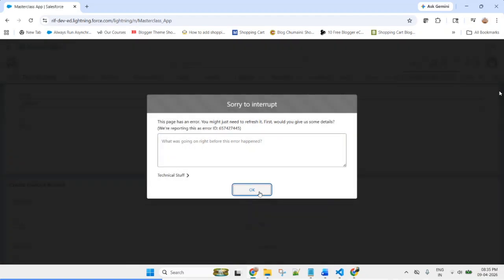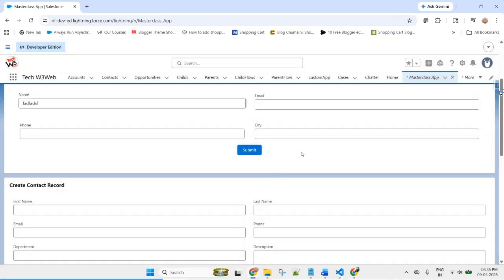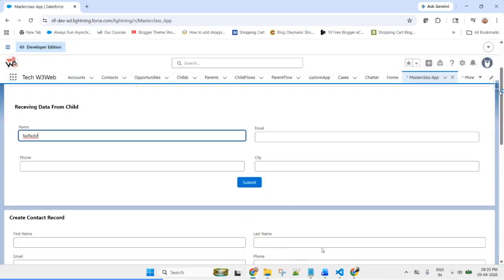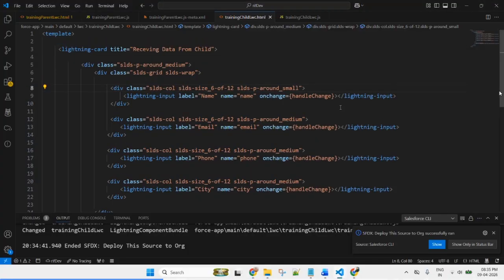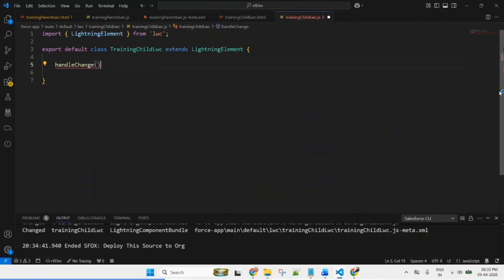It's good, because I have not created the function. So now I will create this function in the child component, handle change, so that we can get the current value. Handle change, event.